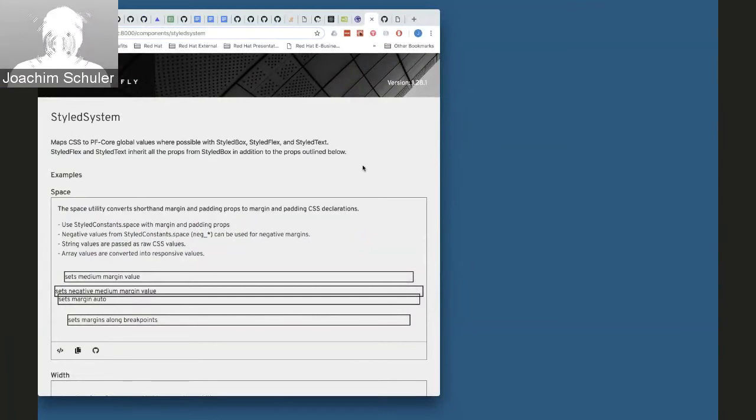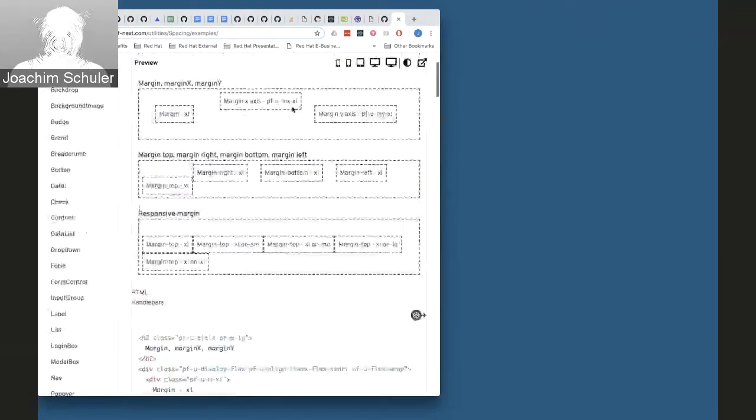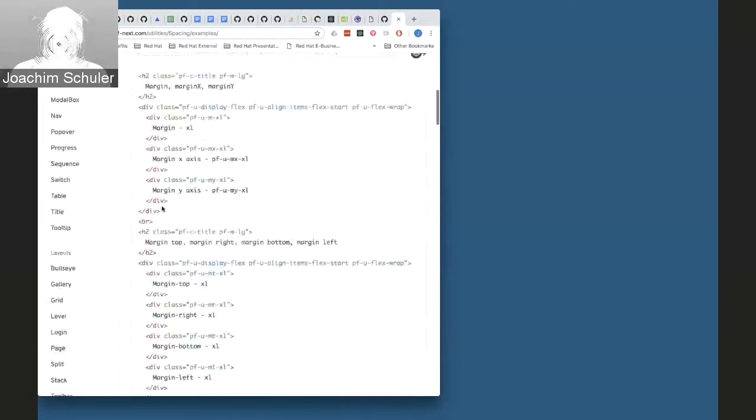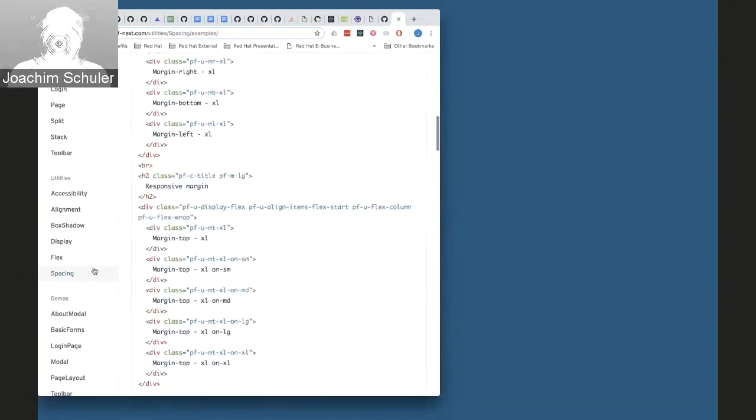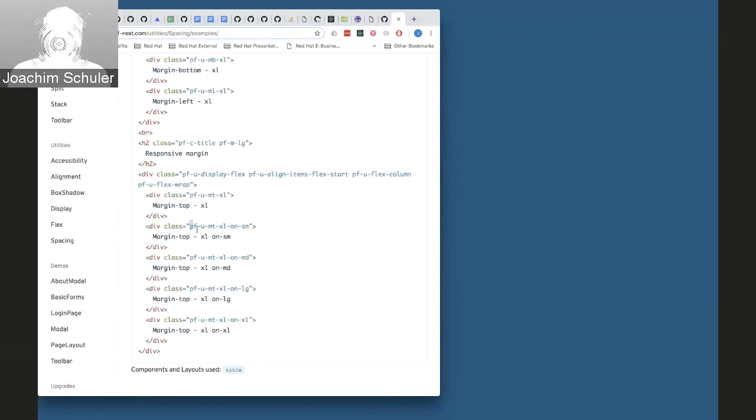Yes. Okay, great. So this sprint, I added several style system components to React and our other React components because they give users the flexibility to theme their pages outside of just our provided components and layouts in a manner that can be consistent with core styling. And if you move over to the PF core documentation, you can see, for example, that they provide various utilities. They have spacing utilities, flex utilities, display, box shadow, alignment, etc., along with examples of how to use these classes. So we wanted something similar on the React side.